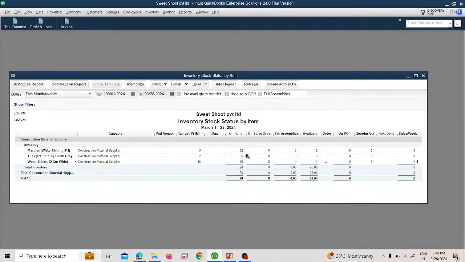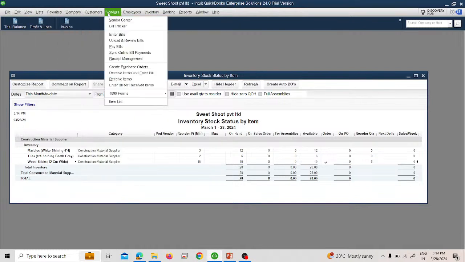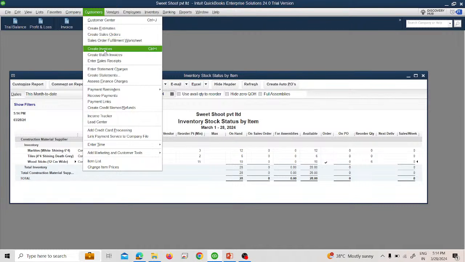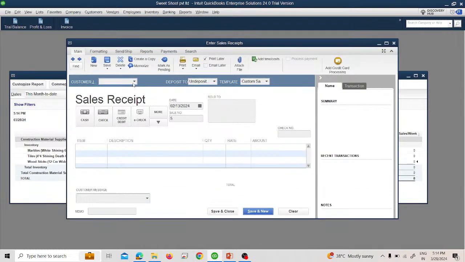Now we have on hand this much stock inventory and available this much. Now suppose I am supplying some items, so I'm going to create a sales receipt for this amount to Jennifer Gomez. The amount will go to cash and bank.